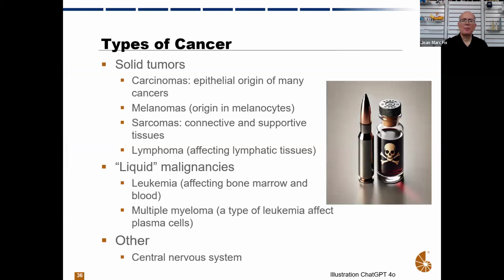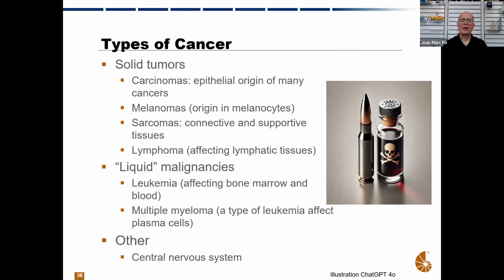So now looking at the types of cancers, most cancers, we think cancer, we think solid tumors. The lion's share is carcinoma. As I mentioned, those are cells that originate in the lining of your skin, or it is your skin, the outer layers of your skin, as well as the lining of your internal organs. Melanoma originates in the pigment on your skin, although you can find it in some other melanocytes that are not necessarily on your skin, like in your eye, and those really have very negative consequences for survival.